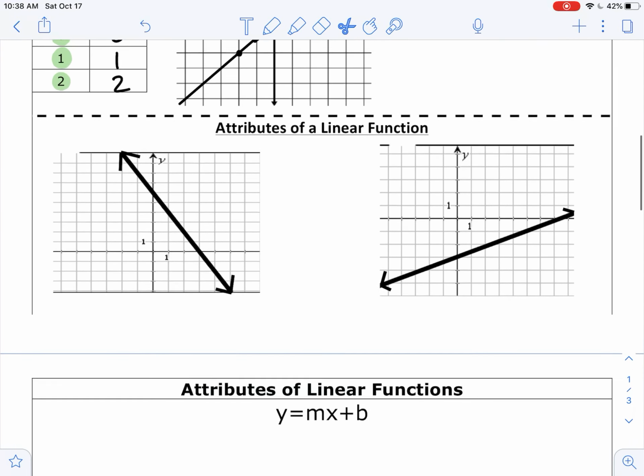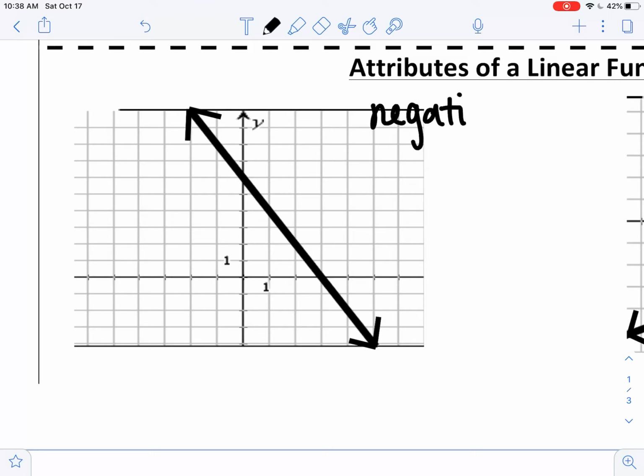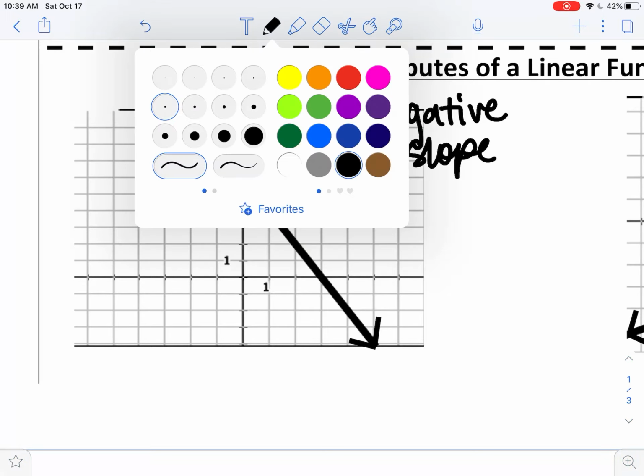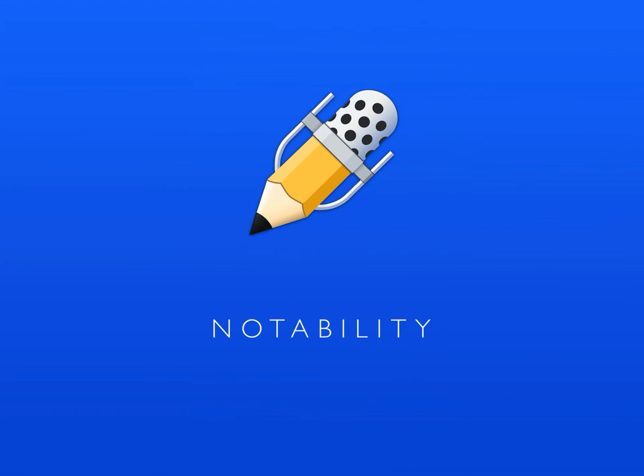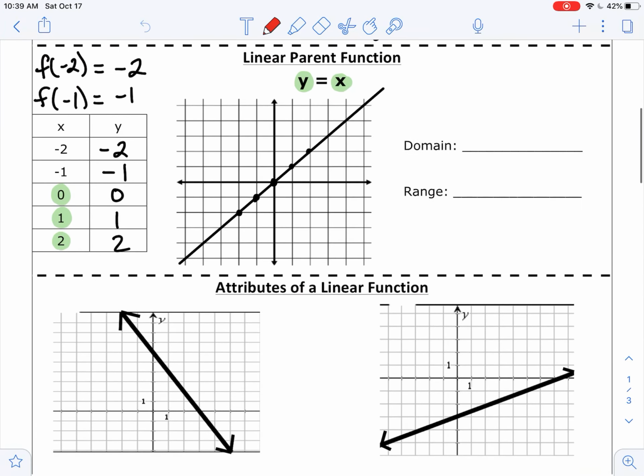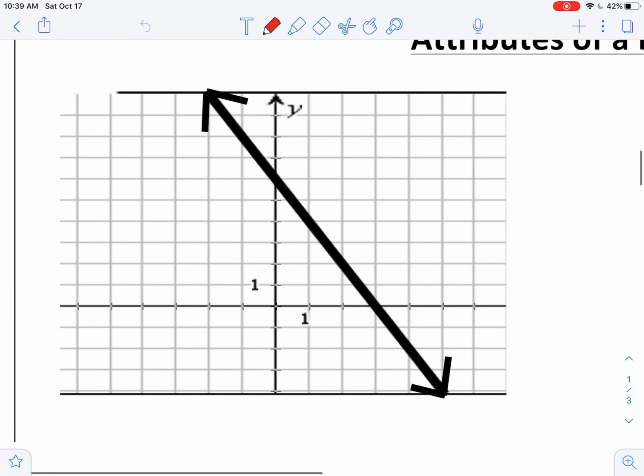So here's one linear function. If you notice, this has a negative slope. One of the attributes that you're going to have to determine is the slope of our line. If we were determining the slope of our line, we would need to find some pretty points. So I'm going to go ahead and put this, sorry, Notability just crashed. Wait for it. Come back up. Here we go. All right. So looking at this, I'm going to look at this pretty point right here, and I'm going to look at this pretty point right here.